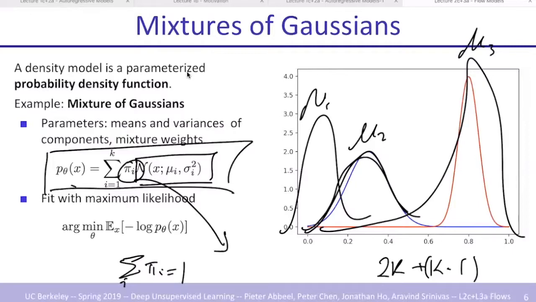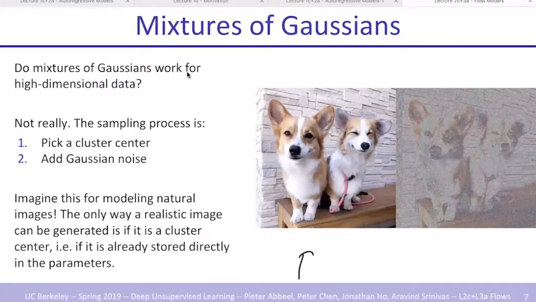Now let's think about what we want to do at the end. What we are trying to do here is likelihood models. We are trying to model P data, the distribution of your data set. We can't fully describe this P data all the time, so we are going to find an estimate, P theta. We tune some parameters theta so that we get P theta to be close to P data. That's the goal.